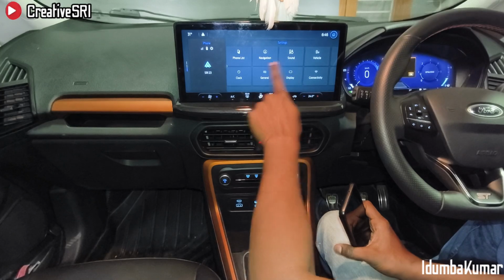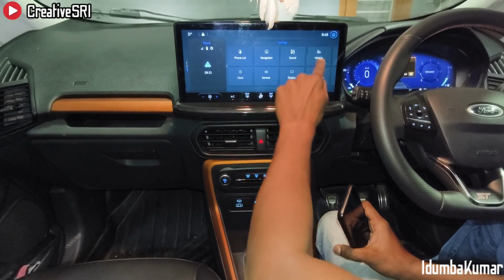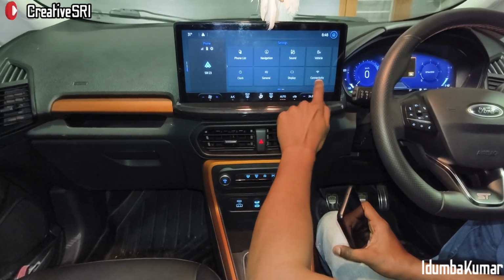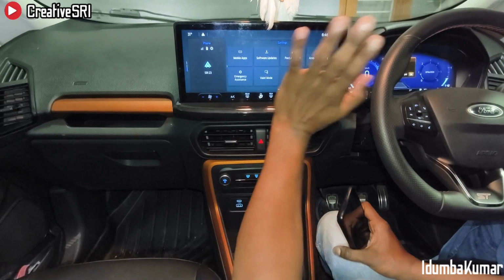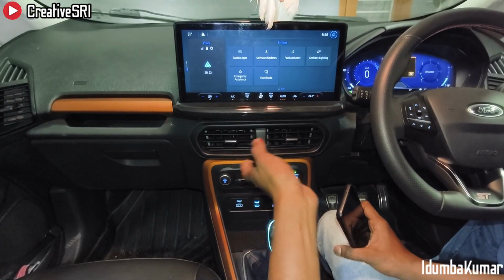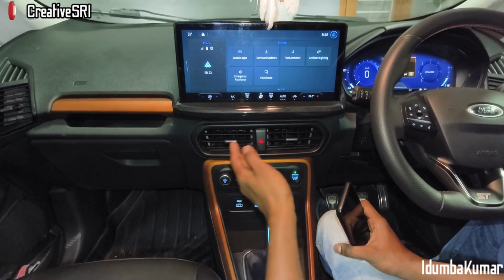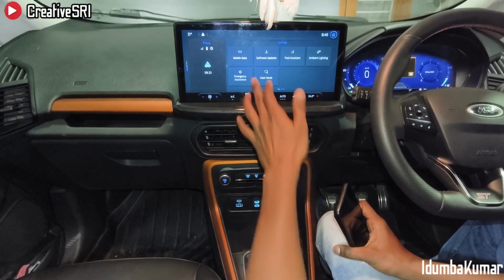So you can see all the settings as usual. You have phone, navigation, sound settings, vehicle settings, clock, general display settings, and connectivity settings. These are all the usual Sync settings. Whatever is required I have enabled. I didn't enable the ones that are not functioning just to show off in the video, which doesn't make sense. So I have enabled whatever is functioning, as shown here.